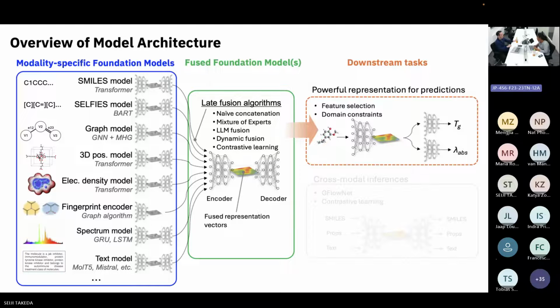Let me elaborate. The molecular graph encoder probably has a node aggregator operator at the end to extract the embeddings. Does the decoder take the embeddings and construct a graph with the nodes?